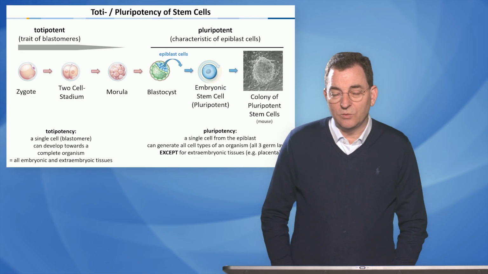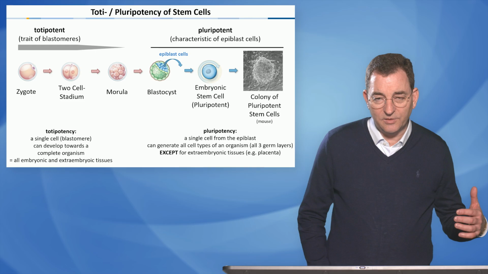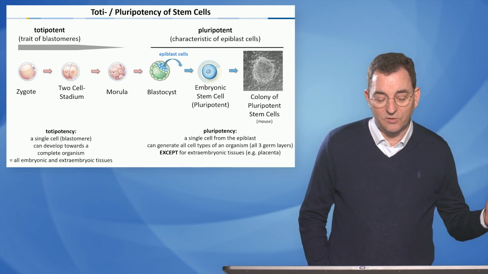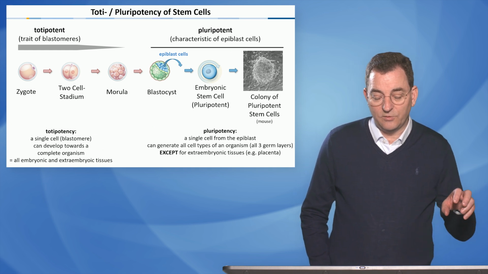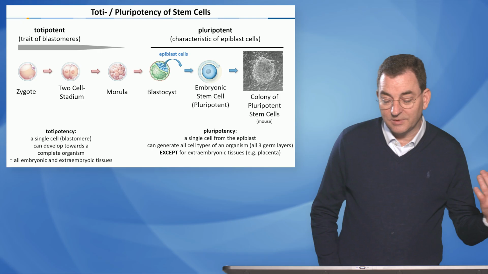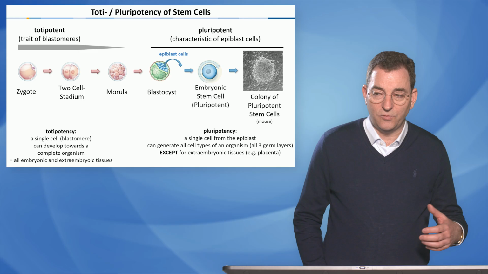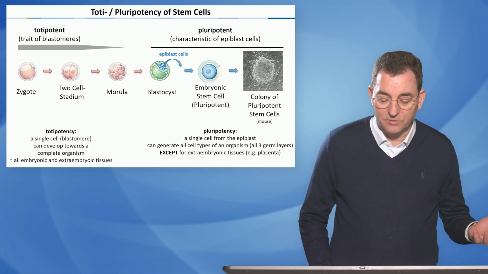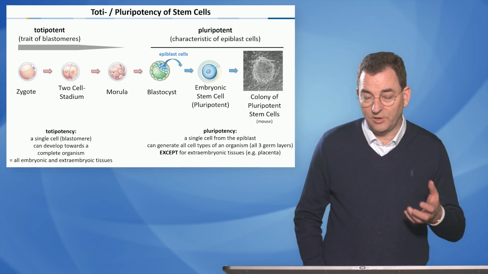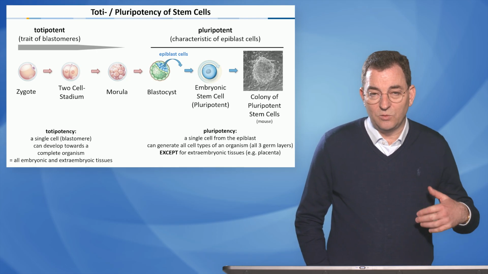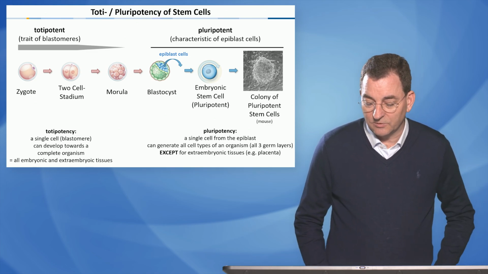So when we look at totipotency and ask the question, well, how long is a fertilized zygote totipotent, or which cells during division are still totipotent, we come to the stage where the cells are still totipotent, but decreasing and becoming more and more pluripotent. So again, totipotent cells can form everything, including the placental parts. The pluripotent stem cells, as you would find them in a blastocyst, as inner cell mass or epiblast cells, only form all tissues and all cells of the animal or of the organism.